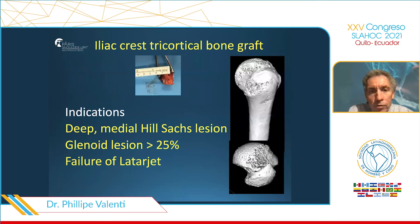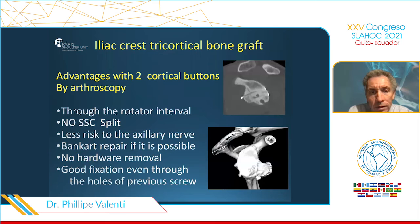If I have to use an iliac crest bone graft, the indications are rare for me. This is a deep medial Hill-Sachs lesion, the glenoid lesion is more than 25%, and it is after a failure of Latarjet.